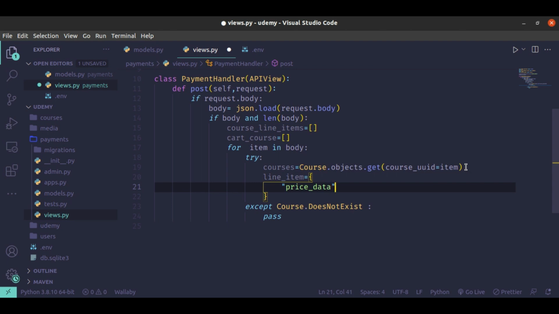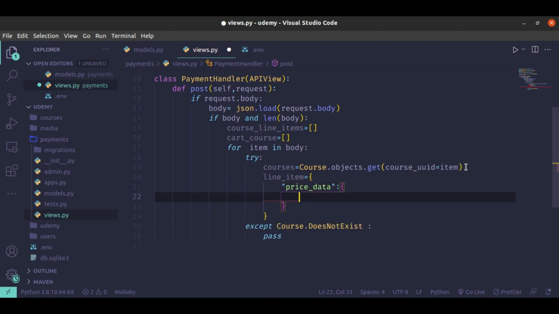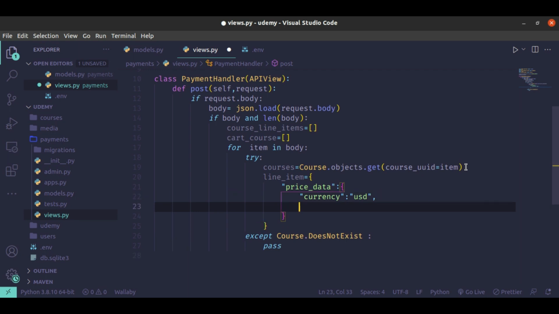Okay, price data, and first it needs the currency, which we are using USD by default. Okay, then the next thing that we need is the unit price, or the unit amount, sorry, the unit amount instead, which is supposed to be an integer.